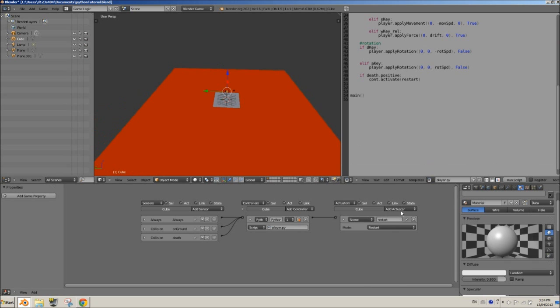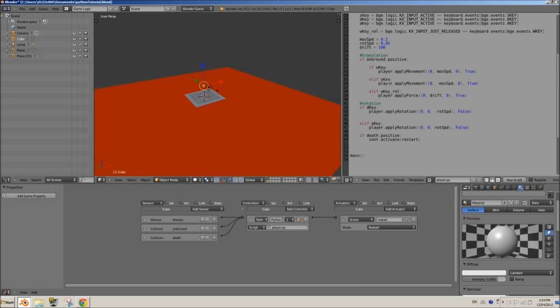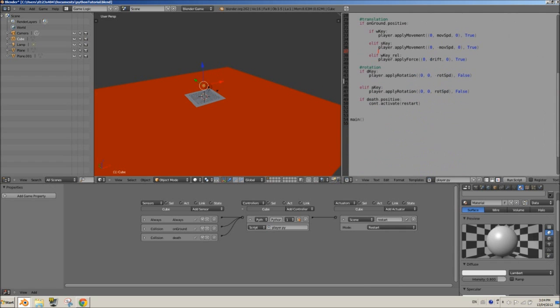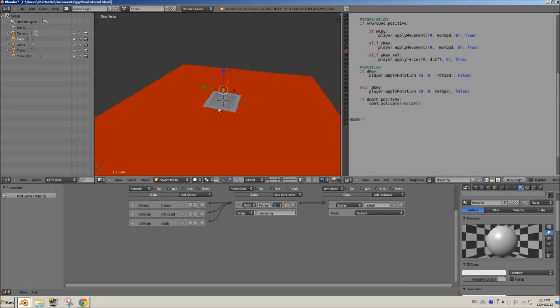You also don't have the motion actuators here for the movement. So it does save a lot of processing power. It makes your game run faster overall. And once we get to the more advanced sections, we can do things that you can't even do using logic bricks, or you can't do as well using logic bricks. So you can have a lot of complicated logic using Python, which would run faster than simple logic using logic bricks. And you can see that in my character controls tutorial that I've done before using logic bricks. It was a pretty complex setup for simple movement.